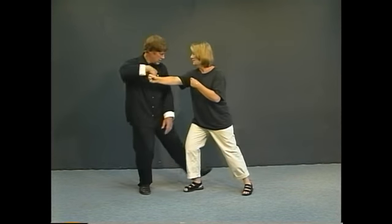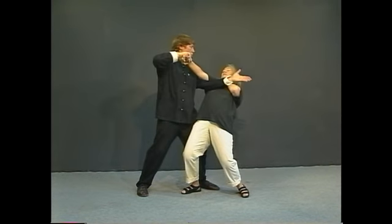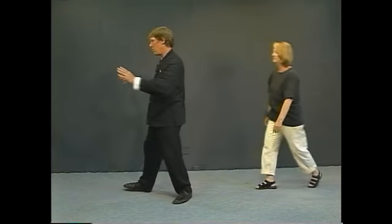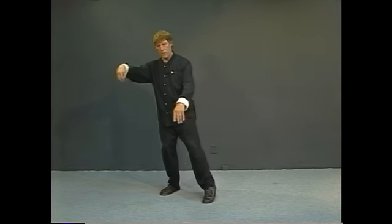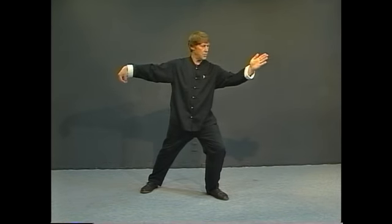Okay, so in diagonal single whip, she's coming in. I lead her here and step behind her since she's leading with this foot. And then I throw her over my leg, you see. So in the form it's going to look like this: I come over, lead her, step behind her, and throw her over the leg.